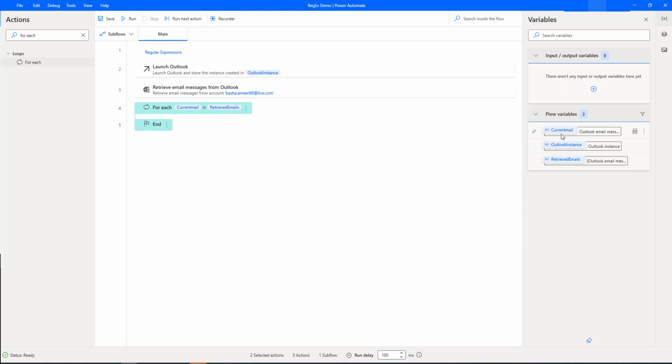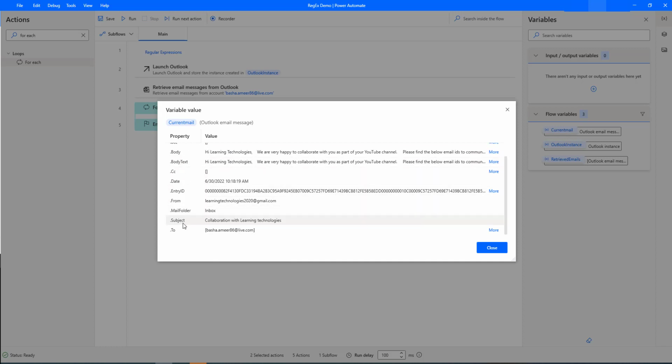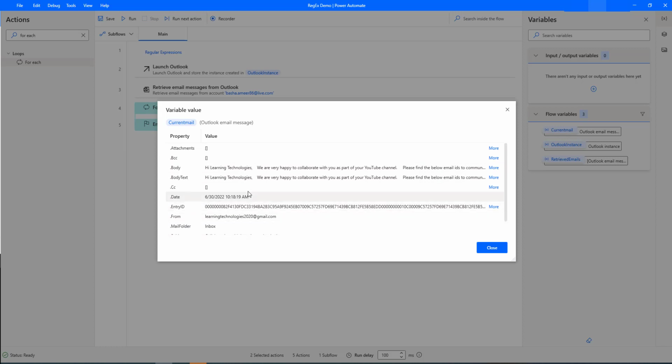If I double click on the CurrentMail, there are a lot of properties that we have. There you can see the properties: attachments, BCC, body text, CC, date, from, mail folder, subject, to. Now, the main things that we need here are the body text and body. If you see over here in the more, I have all my body text which I'm looking for.